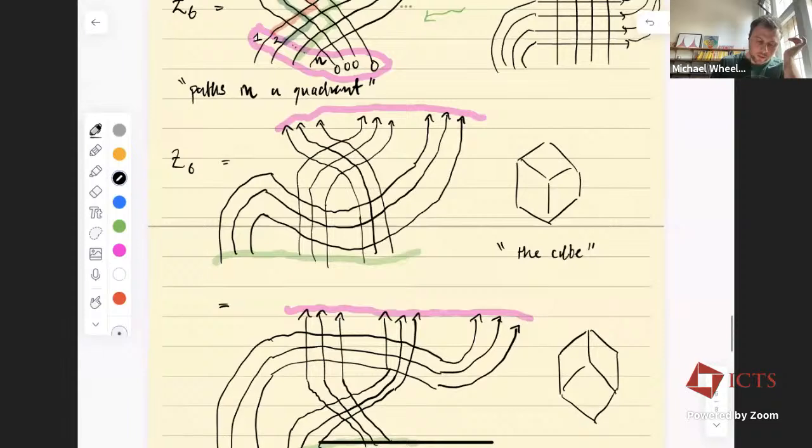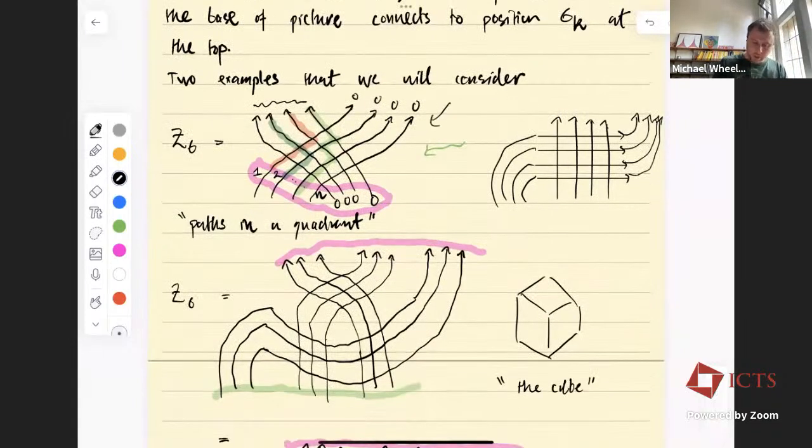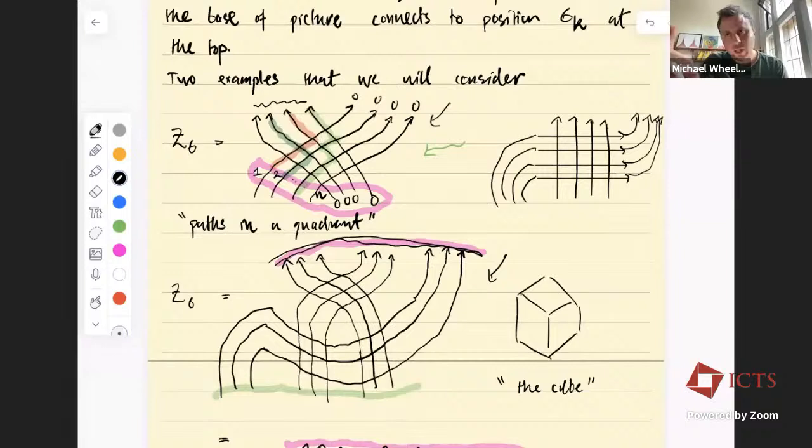So in particular, whenever you see these kind of pictures, whether it's this picture here or this one here, there is some underlying probabilistic interpretation. You can really think of these things as inducing a distribution on the states that would go out along the top here. So for given incoming states, you get some distribution for the outgoing states. Okay. Yeah. Thanks.